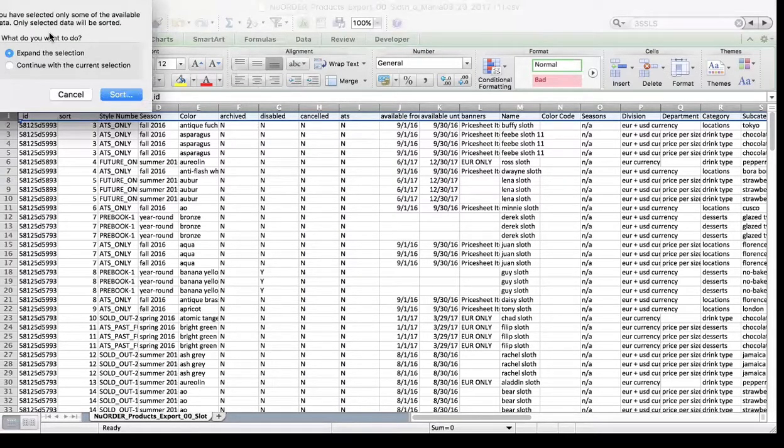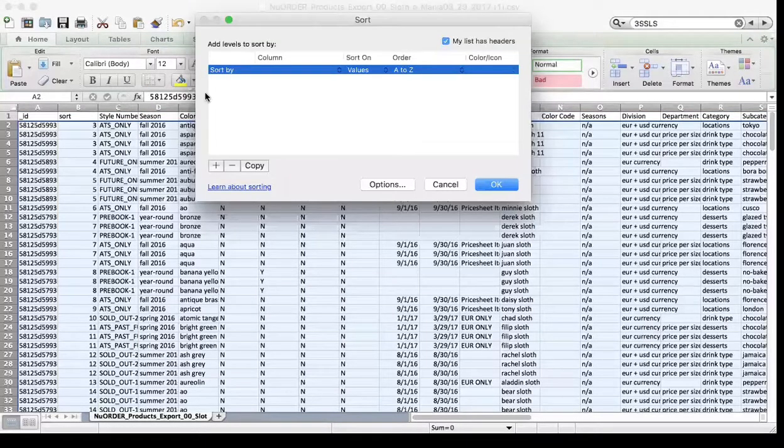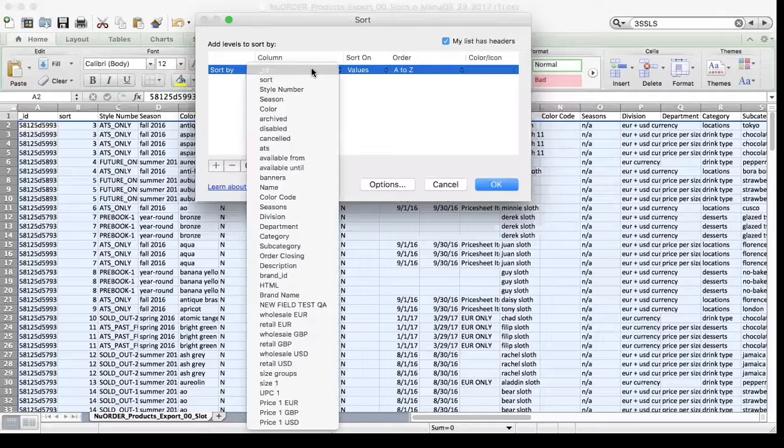It will prompt us if we want to expand the selection or continue with the current selection. Let's go ahead and expand that selection. From here, we have a good amount of flexibility in terms of what we would like to sort the data by. For this purpose, let us sort by the season.